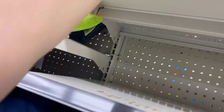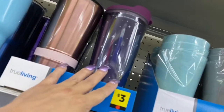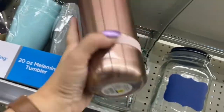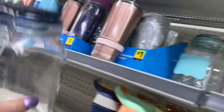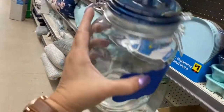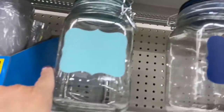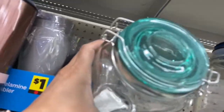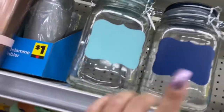Then you have these metal ones. These metal ones are very nice. These are $5. So you have this kind and this kind for $3. And here it is in the rose gold. Guys, I'm loving these. I am absolutely loving these. See if I can bring these lower. Okay, I don't want to break these, but these are new. I can tell you these are new because I have not seen them, and I'm always in here. So guys, for $3, isn't that beautiful? So you have that color. There's the green top. And I told you those were for $3, those are really nice.